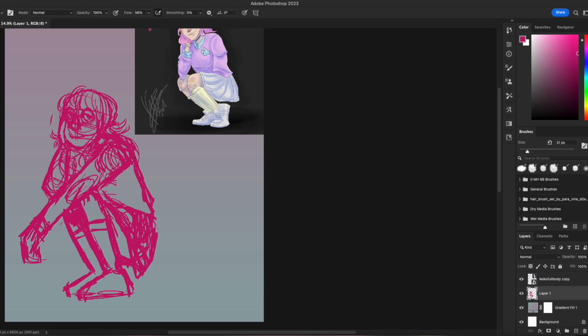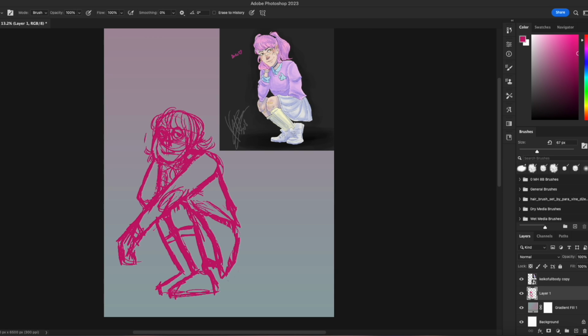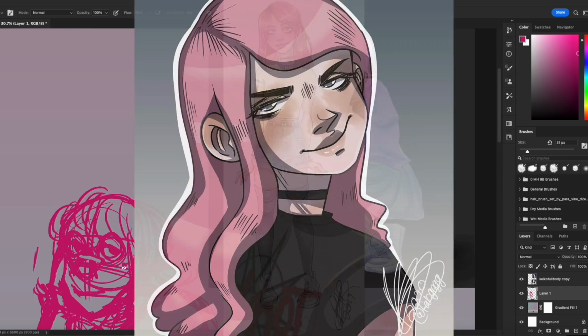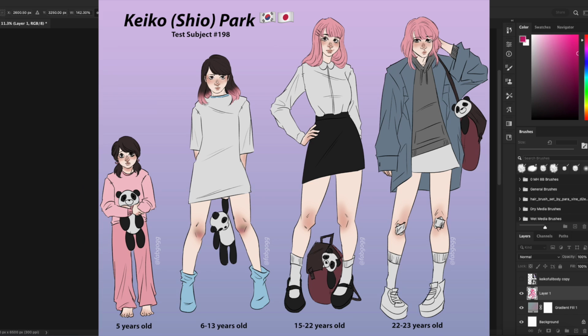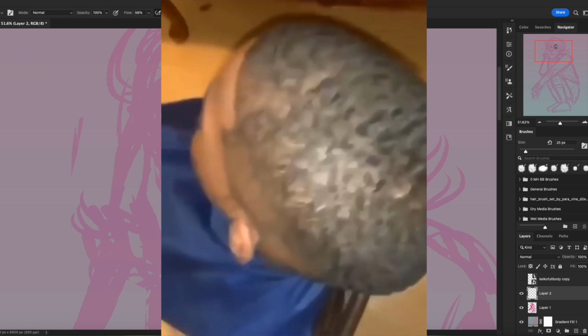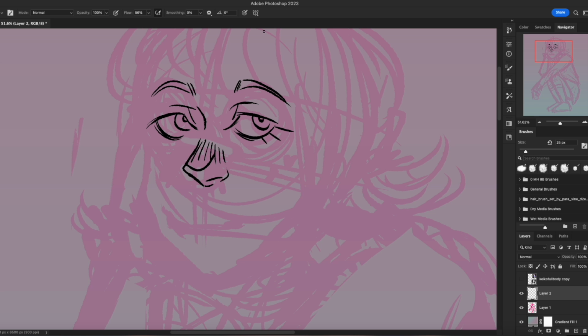So the old drawing had little pigtails in her hair, so I kept that, but just in how it would look in her hair now, because back in 2017, 18, 19, 20-ish, she had long hair, and then I decided to cut it all off. So yeah. Damn, I messed up. We gotta go bald. And also here, I noticed that the eye was tilted and kind of droopy, made her look like she was having a stroke.